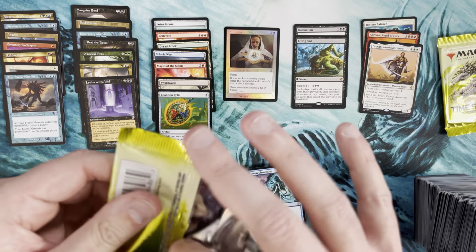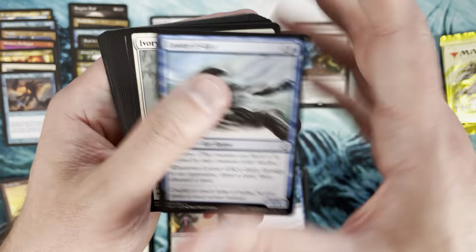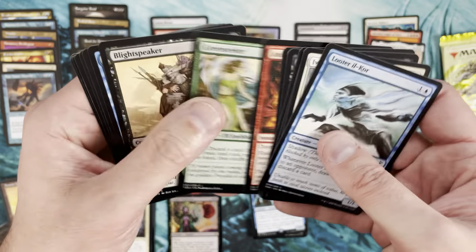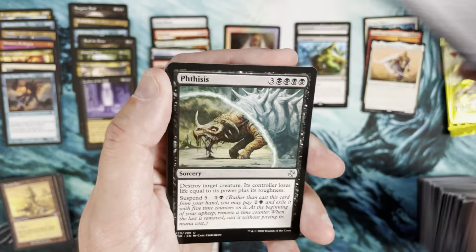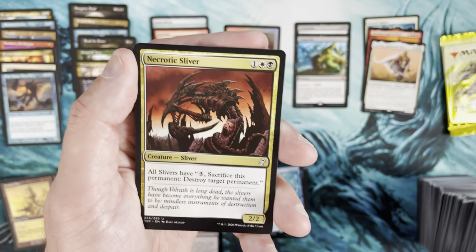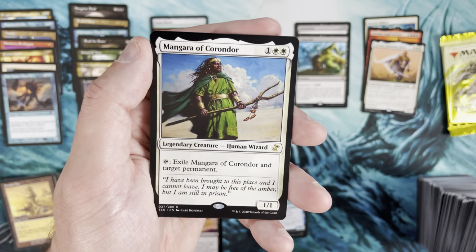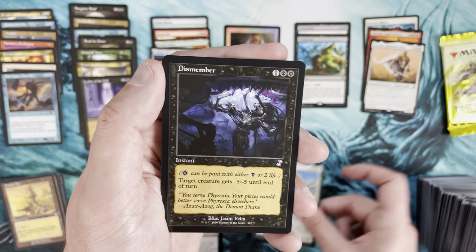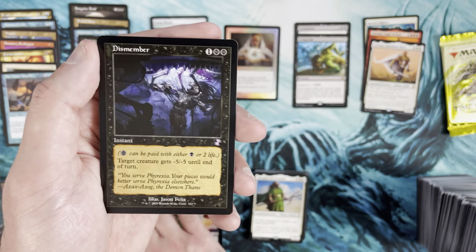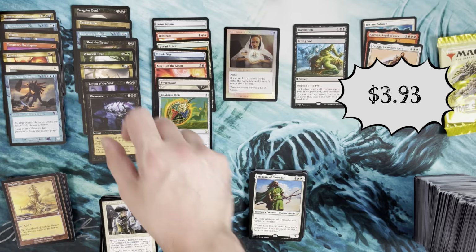Wear allowed. Played. Okay. Here we go. Last 2 packs here. We're going to wrap this thing up here. Cloudscape. Get this. Necrotic Sliver. Rare is going to be a Mangara of Corondor. And a Dismember. Dismember is probably about $4. Very playable card. Solid.